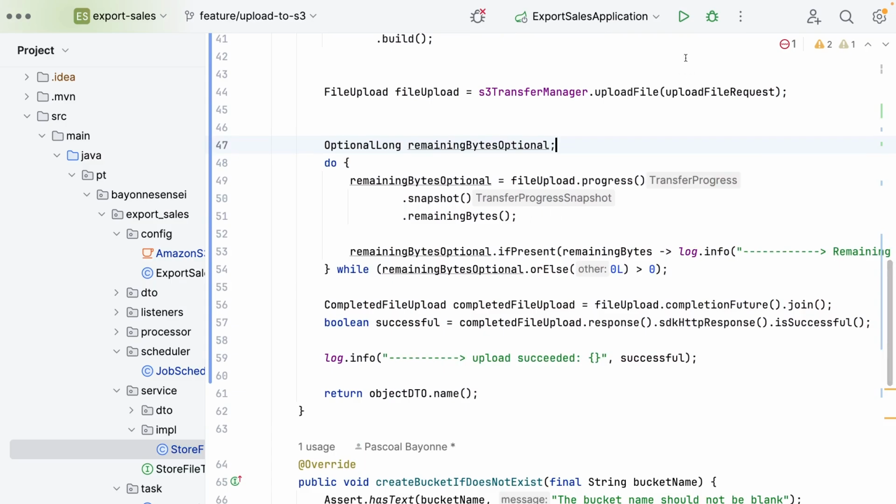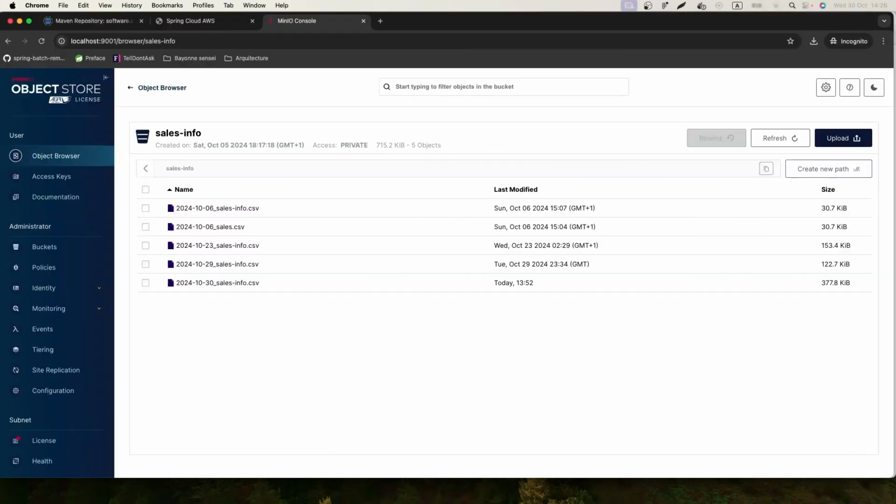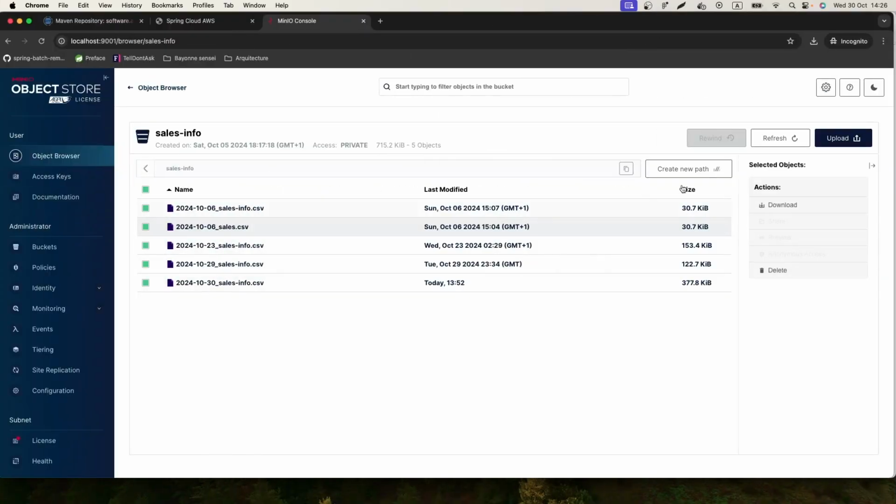And yeah, now let's run our application once again. Remember, we can go to our MinIO and let's delete all the files that we have here. Let's call them objects, guys. We are talking about cloud object storage.